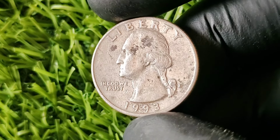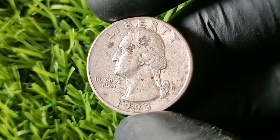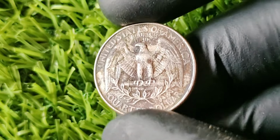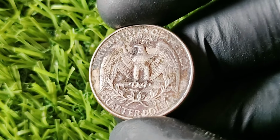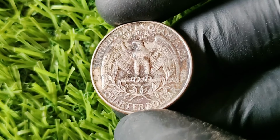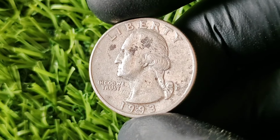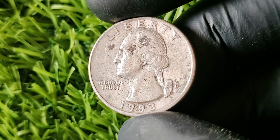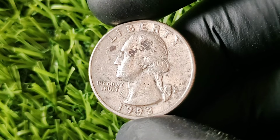A few years ago, I was at a gas station just about to pay for a bag of beef jerky and a soda when the cashier looked at my quarter and said, "Hey, this looks weird." I brushed it off, thought it was just an old beat-up coin, and told him to keep the change. Later that night, I couldn't sleep, so I looked up weird quarters and started comparing images. That coin had almost all the signs of a rare double die quarter. I went back the next day, but of course it was already in the register and probably given as change to someone buying a Slim Jim. Moral of the story: don't ignore weird looking coins.